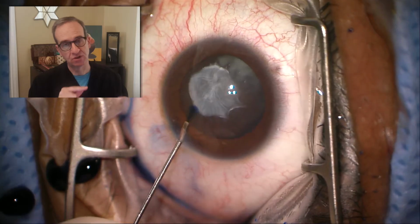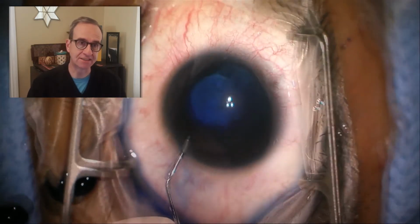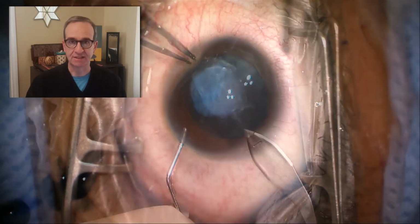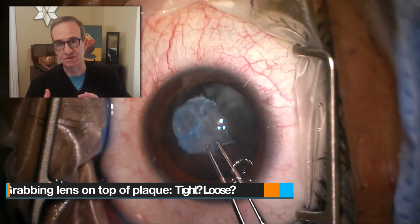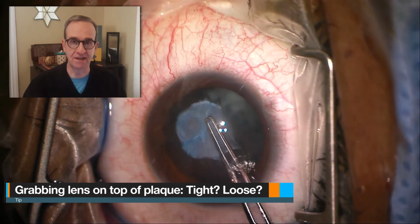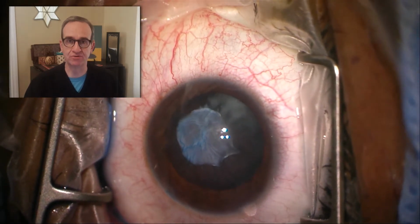So what do we know by this stage? We know that the lens is decentered. We know it has a dense capsular plaque. We know that the capsule has tension lines in it, and it may be difficult to tear. And we don't know whether the lens is secure in the eye or not. So what we're going to do in the next section is we're going to stain the capsule. That'll show us very nicely the tension lines in the capsule. Then we will place the keratotomy and then do some steps to see if the lens is tight or loose. We'll try to determine that before we begin to interact with the capsule to produce the tear within it.